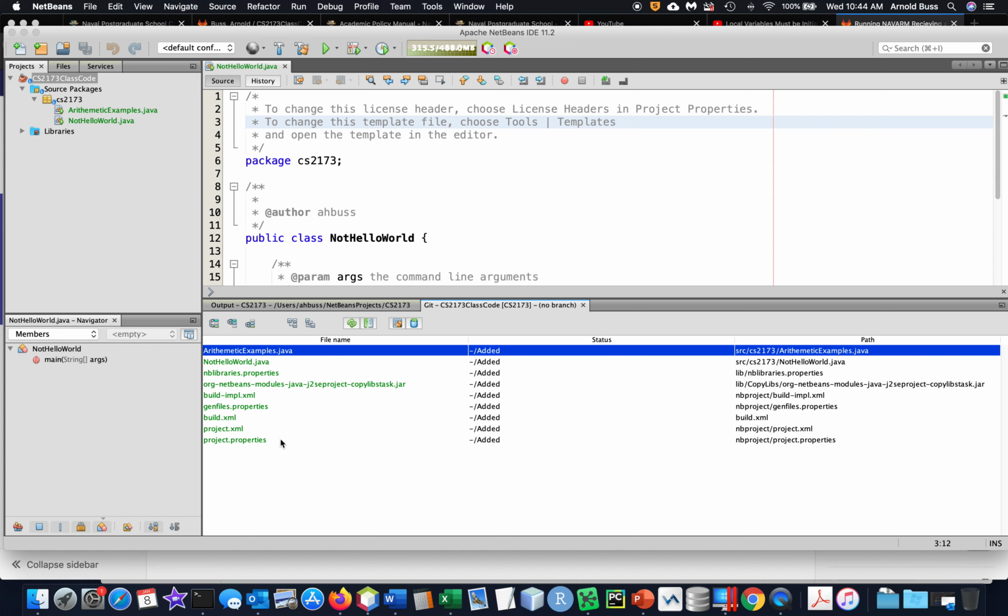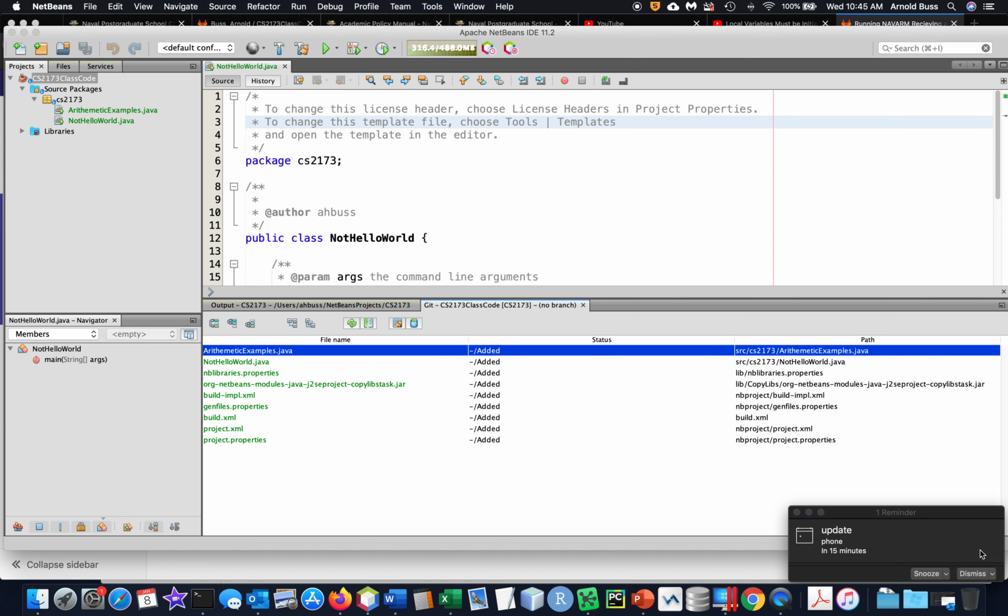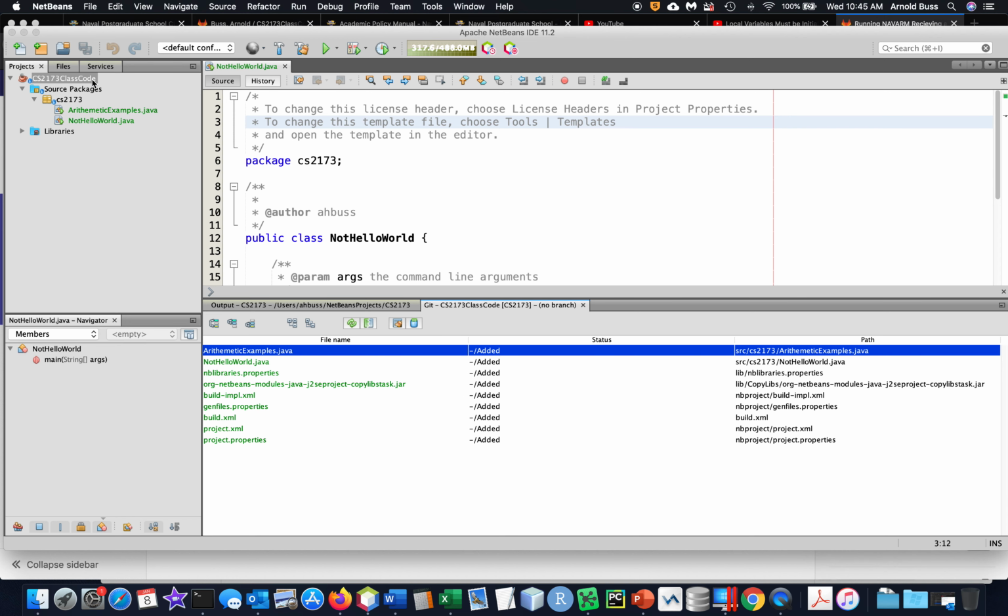When we commit it, it will show up as black. When we start editing our files, then an edited file will show up as blue.